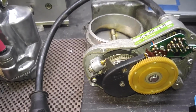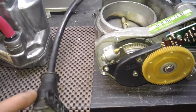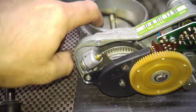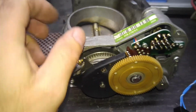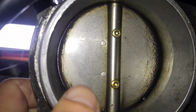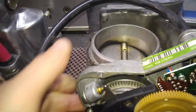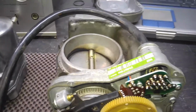And also, you see in this case, not only that the idle speed was okay more or less, and most likely the idle speed was okay because of so much carbon buildup, it basically closed the passage there, so there was less gap left. As you can see, I cannot even see a gap, it's like blocked off. Well, not blocked off completely, but there is a little bit of gap left. So for that reason, idle speed was lower, because naturally less air would go through those little openings, and therefore the idle would be lower.